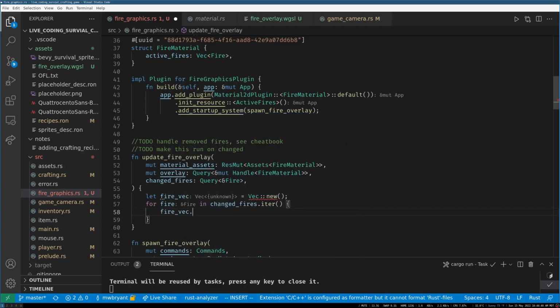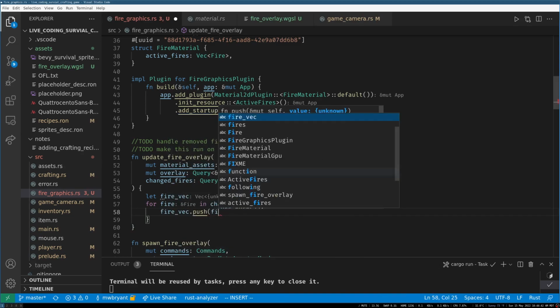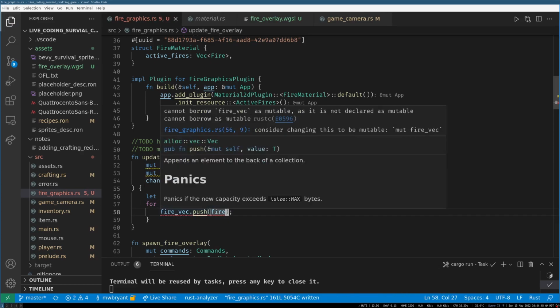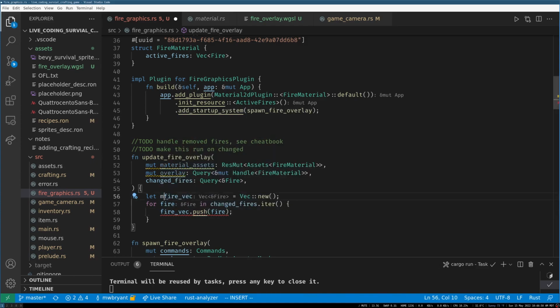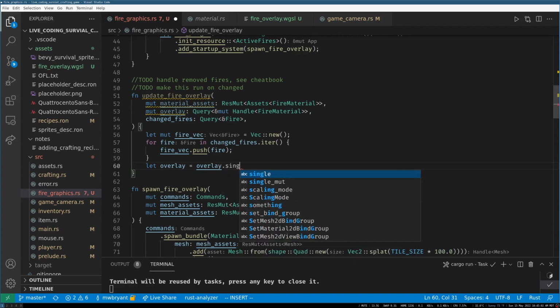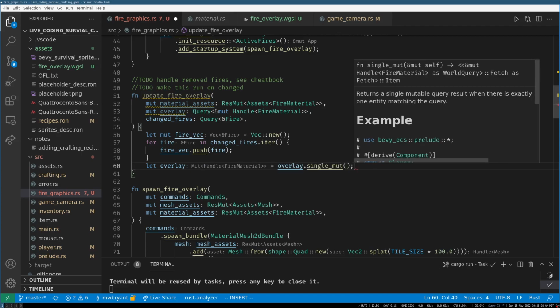Fire vec dot push fire. Probably could do dot collect or something, but whatever. Mutable. And then we're going to say let overlay equal overlay dot single mute, I think.